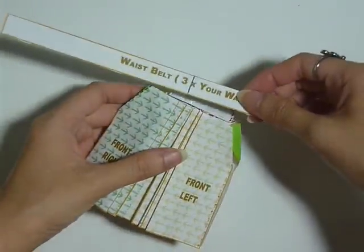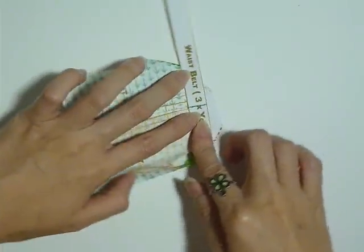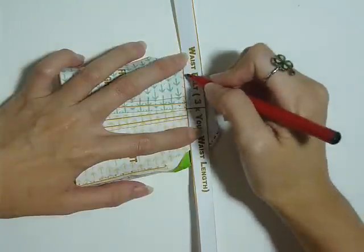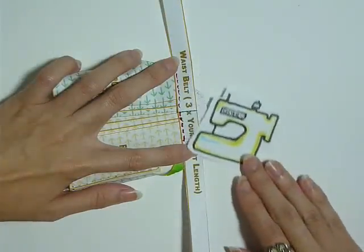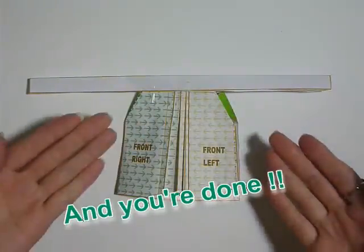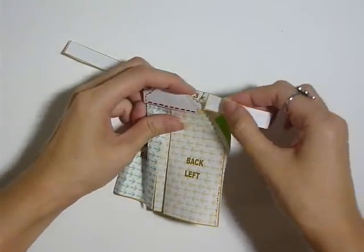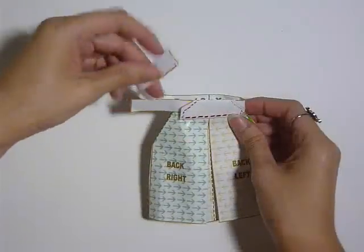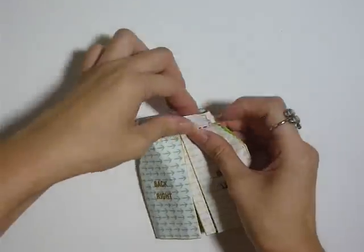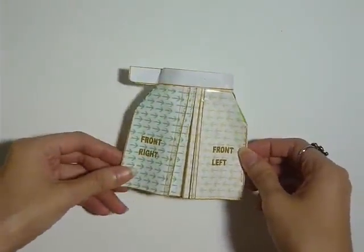The next thing to do is attach the fabric tube to the front of your hakama, aligning it to the middle point. Sew as closely to the edge as you can along the red dotted line. It should look something like this when done. The last thing you have to do is loop your waist belt into the back flap, which — as you may have realized — is kind of like a belt loop already. Your belt should be long enough to go around your waist 2 times and still have enough to tie a knot in front.